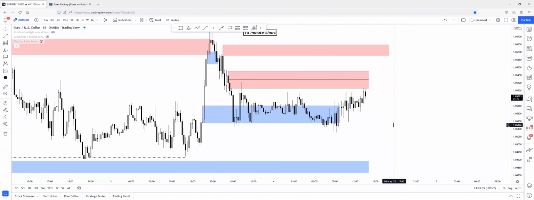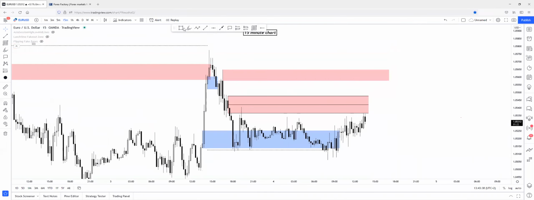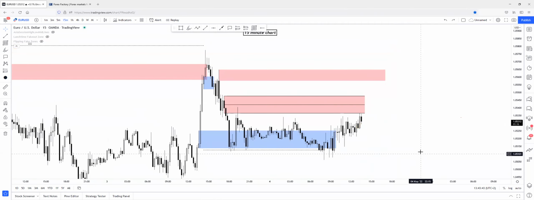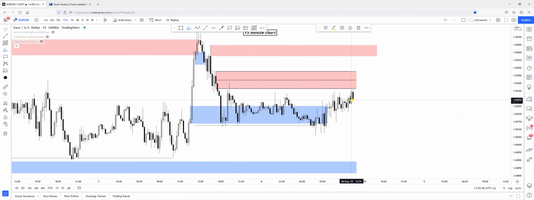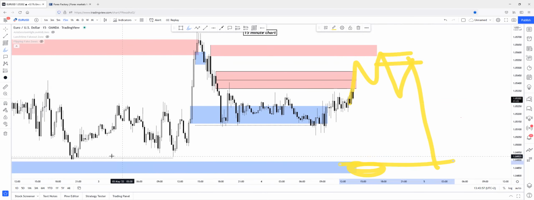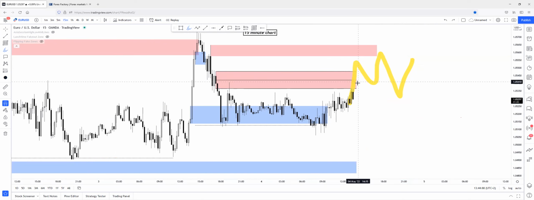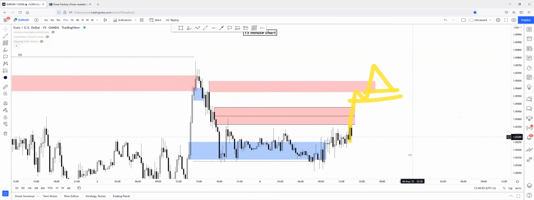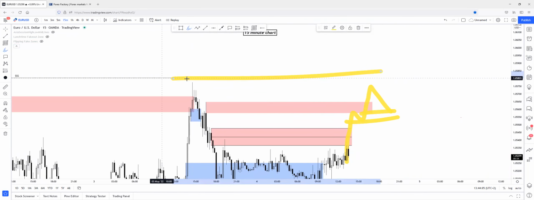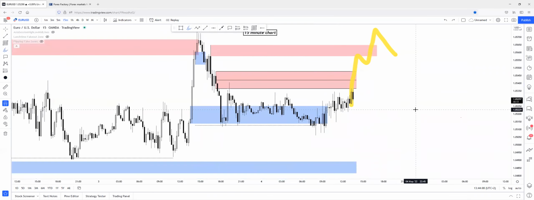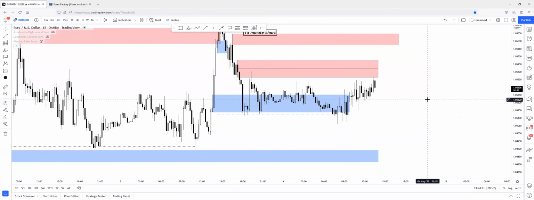And we have two narratives for this session. The first one: if price touches the supply, creates a change of character, cancellation to the downside, down to this demand zone. Second, if price breaks above this supply zone and there is a good confirmation right here, then I will look for long opportunities up to this supply. If the tap of this supply happens and confirmation happens, we look for shorts down to this demand and liquidity sweep. If the break of this supply happens, then we look for a long opportunity up to this supply, a liquidity sweep here. So we have a plan for every single possible scenario for this session. All we have to do is follow these actions.